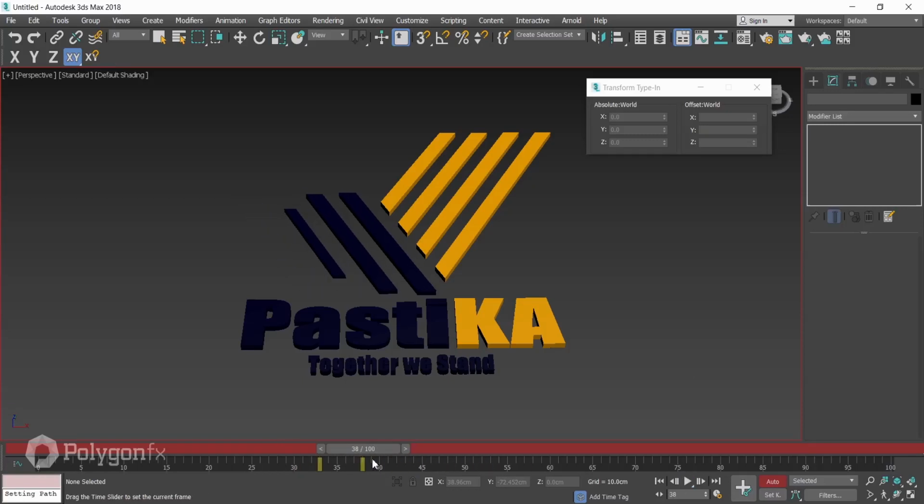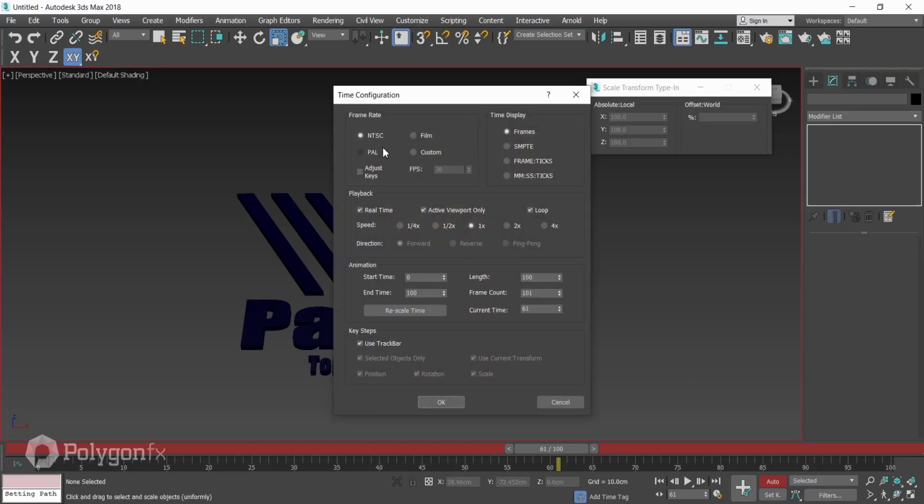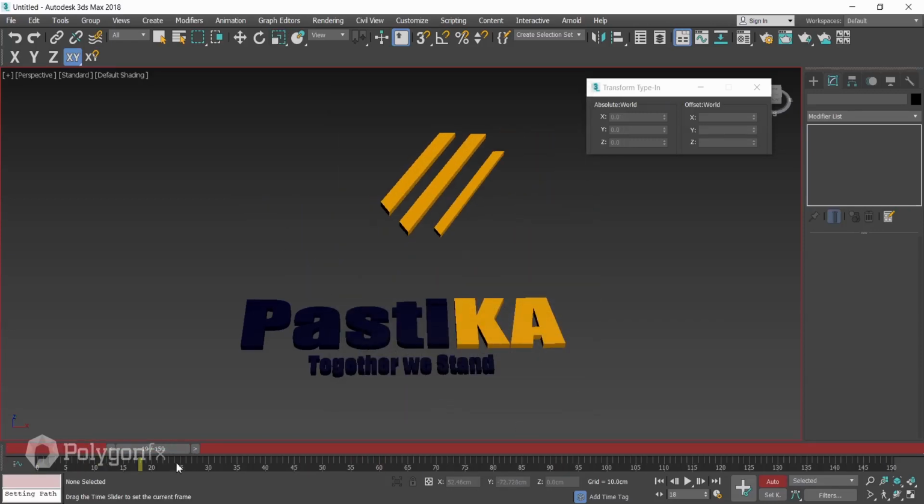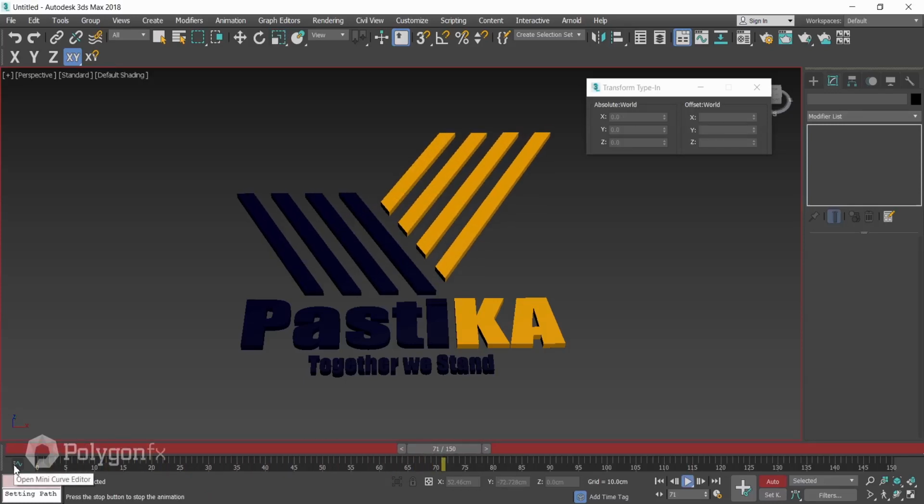I have a small issue because I reset my file, and then I'm working with 100 frames, and most probably I'm working with NTSC. So make sure you have this as part from the beginning, or else if I change it now, it's going to be a problem. So I'm going to keep it as NTSC. I'm going to make it 150 frames, which is basically 6 seconds or 5 seconds, because I need a bit of time, and then we can check it. So this is how it's going to be. Great. And then it's paused. And now I want the plastic to show.